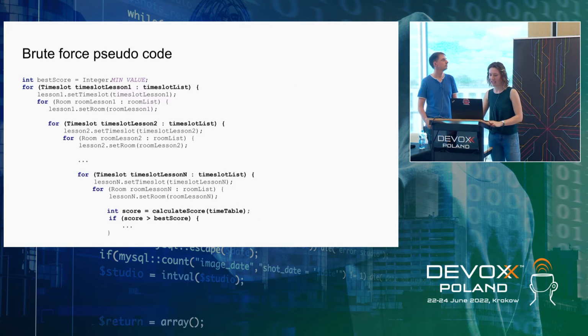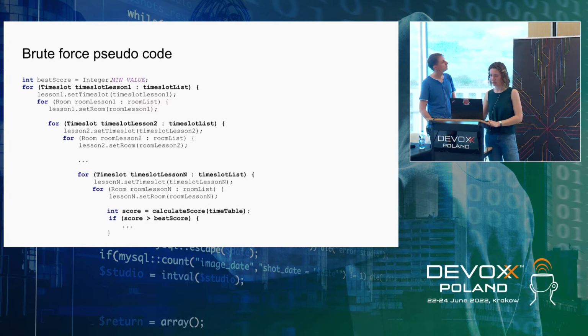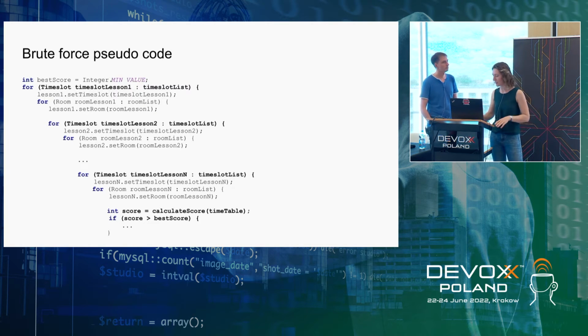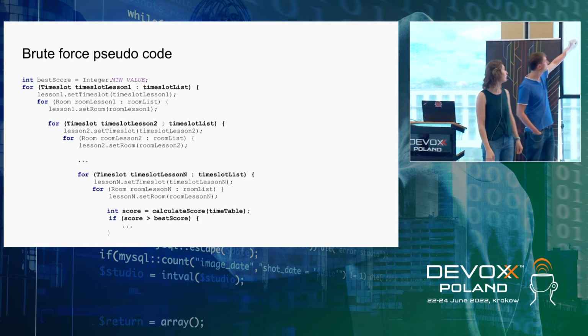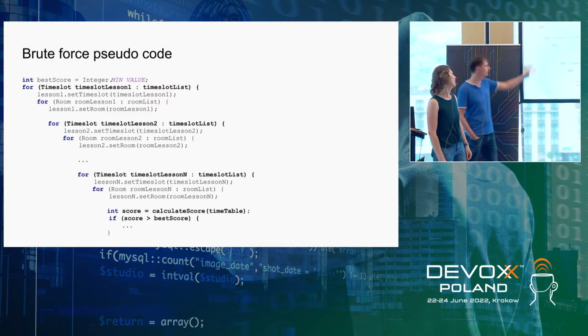Yeah, right. And the brute force short pseudocode is here. For each lesson, we will create the combination of room and time slot, etc., and again calculate the best score and pick up the best solution based on that. That looks like a lot of nested loops, though, where for loop for one lesson, two for loops for the next lesson, and so forth until we had the end lesson. And you can't really code it like this, right?